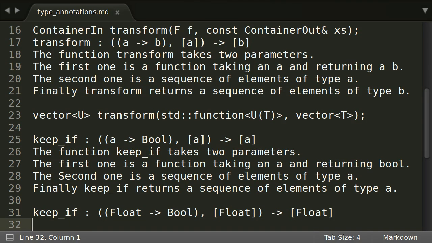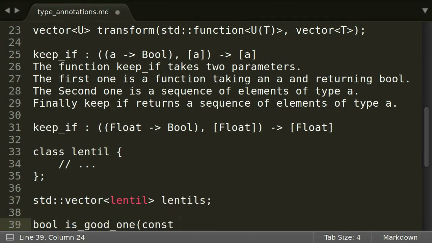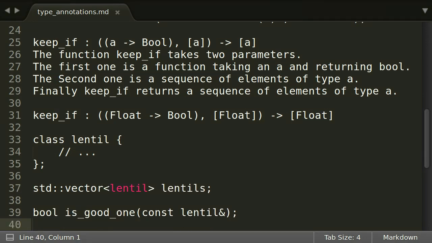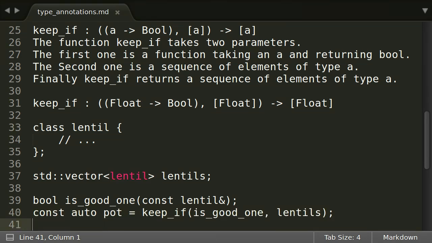These type annotations of a function already tell us a lot about a function without the need to know its implementation. And they help us reasoning about how we can piece together different functions. Let's say we have a class lentil and a function is_good. We know immediately we can accomplish Cinderella's task of filtering them by simply using keepIf. There are not many different meaningful pure functions one could invent having the same type signature as keepIf, except perhaps for dropIf.